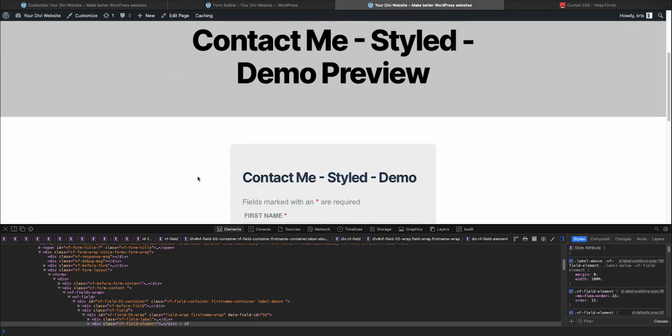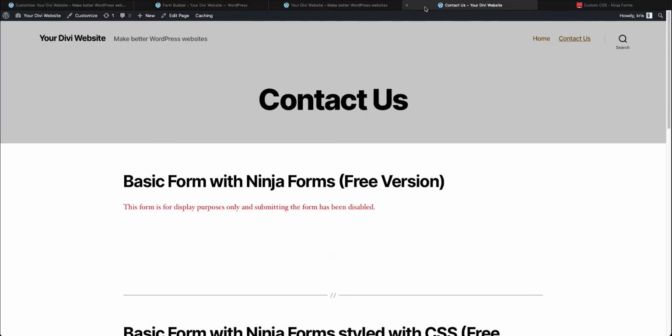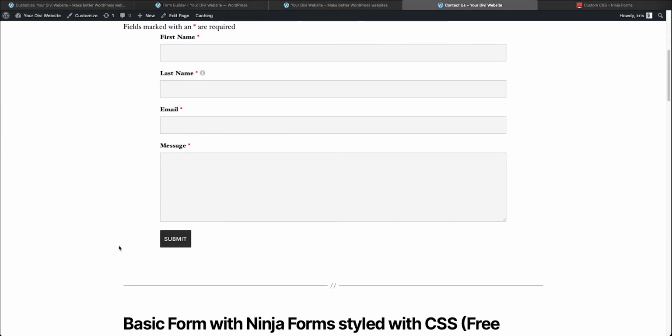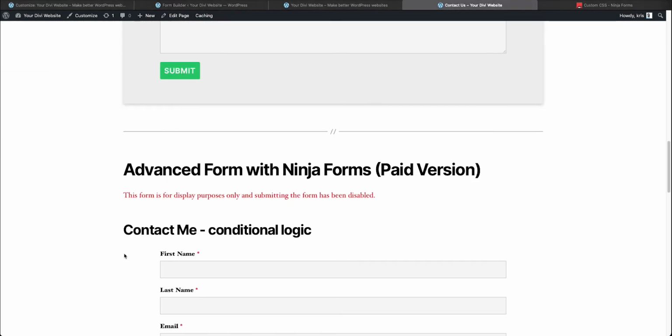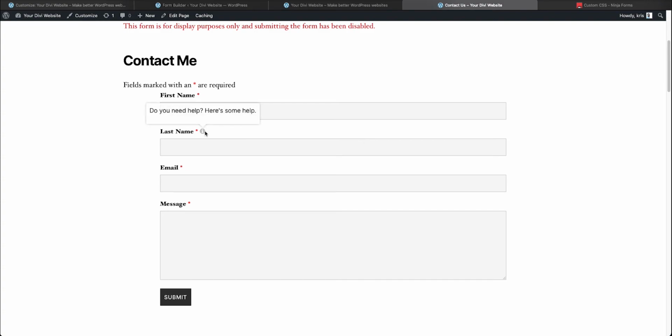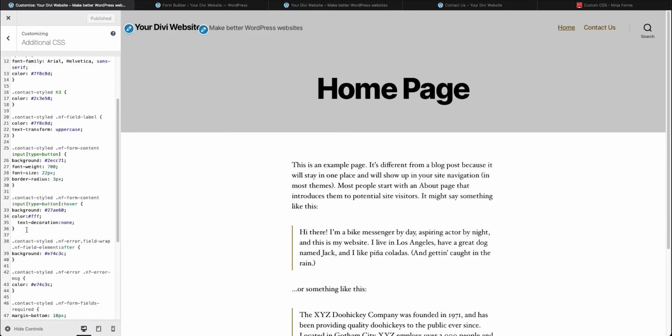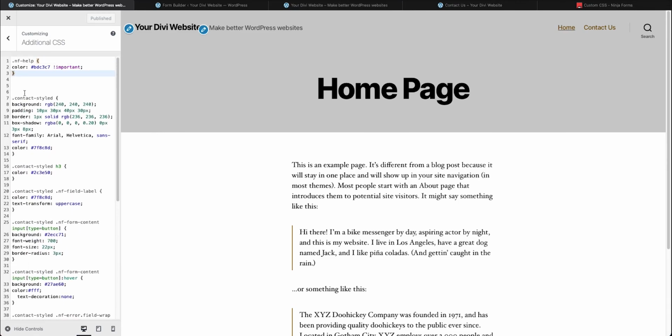The reason why I wanted to do that is that I wanted to show you that if we come to our contact page where we have all our forms, except for the one that we are working on, you'll see that the styles that we have been working on aren't included in all these forms. But what has changed is the color of this background icon, okay? And the reason is, if you don't include this custom class like we have every single time, it will change the styles for all your forms on your website. So this is one reason why you want a custom class. And if you want to change all the forms on your website, this is why you don't need a custom class.